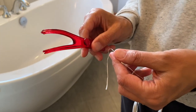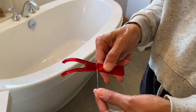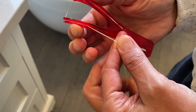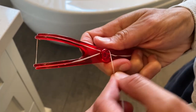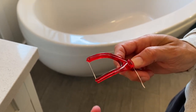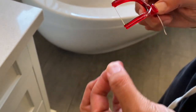For young kids who find it hard to manage the floss with their fingers, there's this device from GUM — G-U-M. You cut about 12 inches of floss, wind it around, go up through the little grooves, come across, pinch it together a little to put some tension, then come back down and give it a good wind up. Note that this device won't let you use a fresh piece of floss, so you can use your fingers or a Kleenex to wipe the food particles off in between teeth.